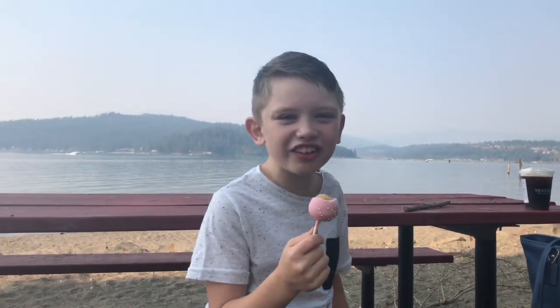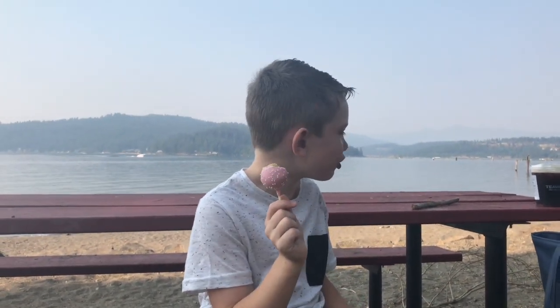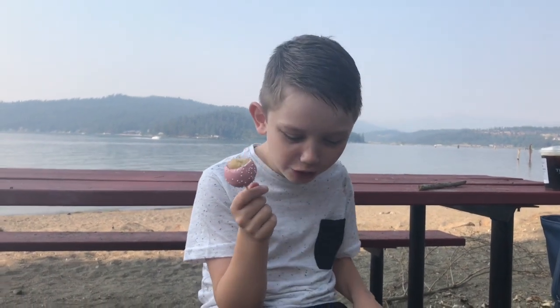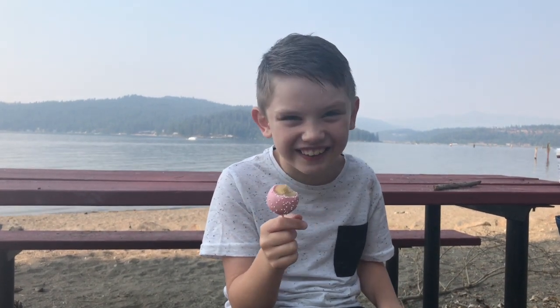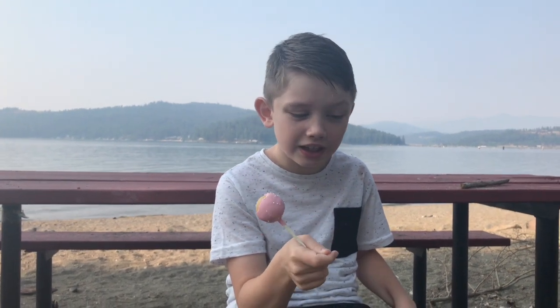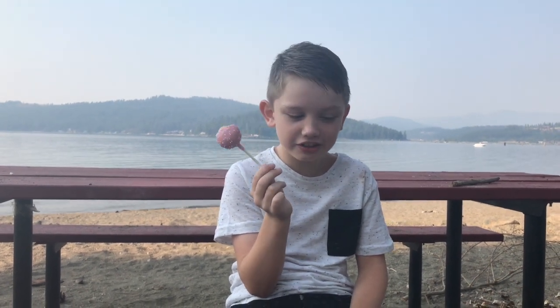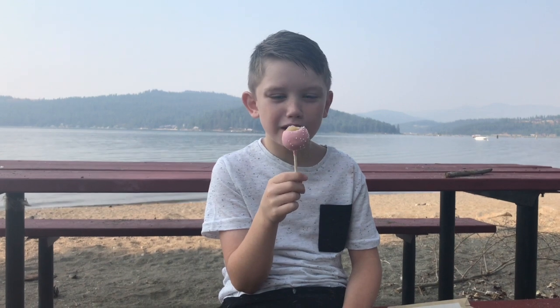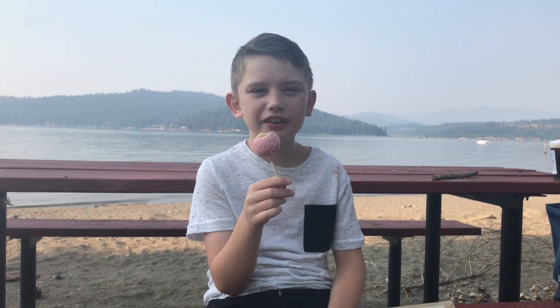Horrible. I thought you said this would taste like a donut. Every time you've been introducing me to it, and now look, it tastes horrible. You were actually wrong that time. I think this is horrible, and I think nobody should ever get this, only if they like cake. I think this is a bad choice for me because I don't like cake, and my mom had been promising that this would taste like a donut, and now it doesn't taste like it. It tastes horrible. So I think I give it a yuck.